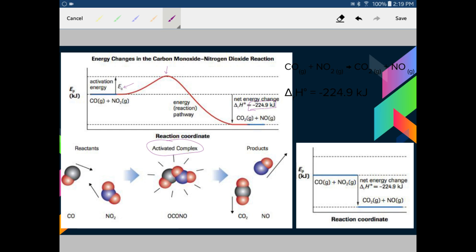Again, what we would see normally in a previous energy diagram that we've looked at is we would just see that the net energy change is this negative 224.9, and we see that there's a net change just like this. This would be reactants, and this is our products, which is no different from anything we've seen so far. What we don't see is this activation energy, which is this red line here, that provided the pathway, or the reaction pathway that occurred from our reactants to our products. Again, this energy had to be invested for an energy payoff.